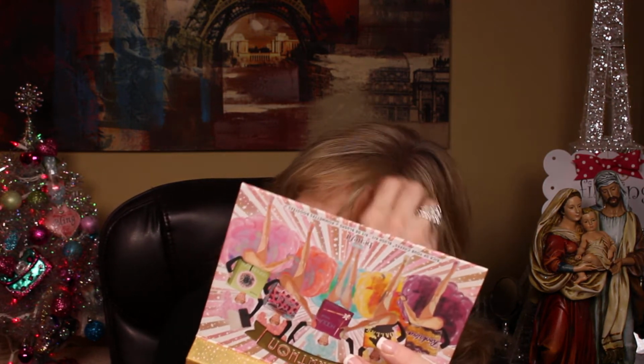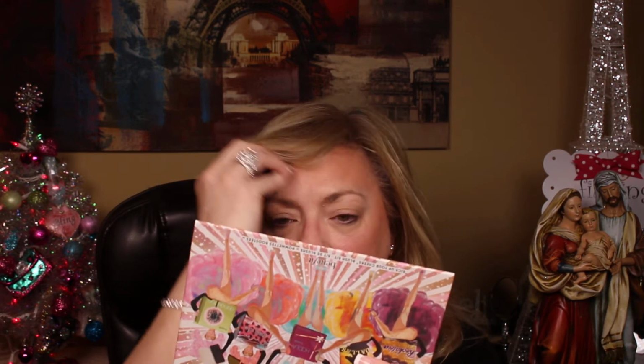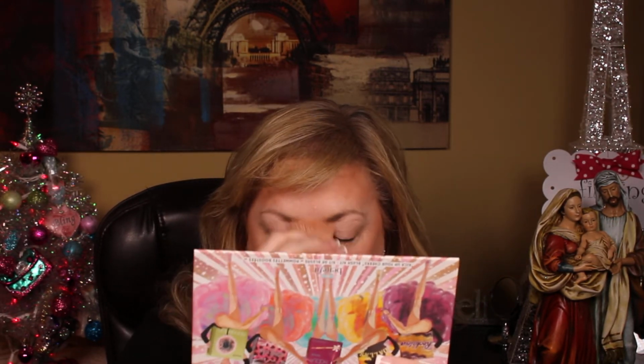You know, you're using a little bit of that pink because that's that Dandelion, and you're using the Dallas, which is the dark, more of the brown. And then you come up and you blend it into your forehead, and you do these little outer areas. I do circles and then down, and then I come straight down the nose and under the nose like that.